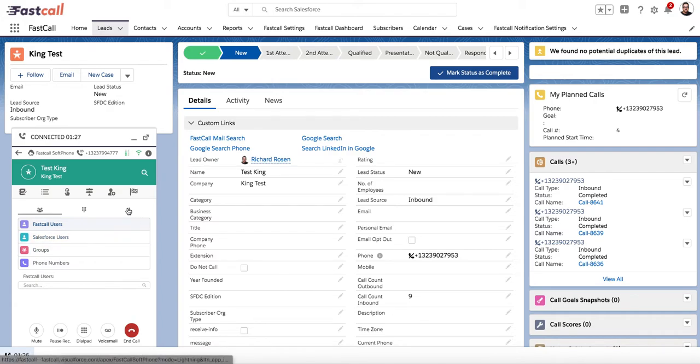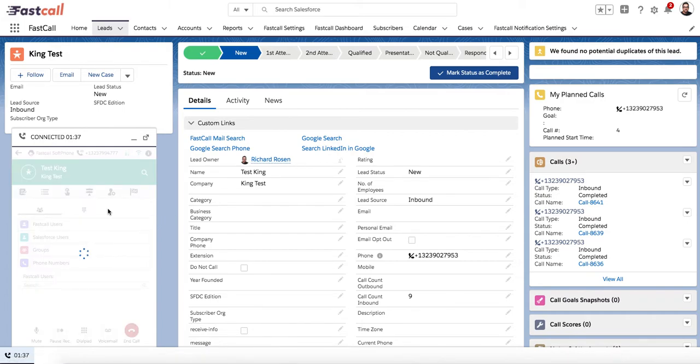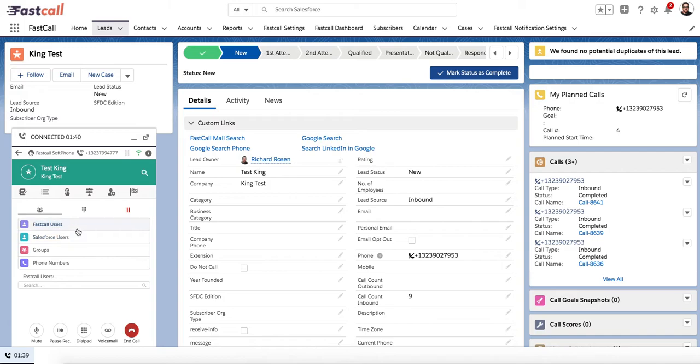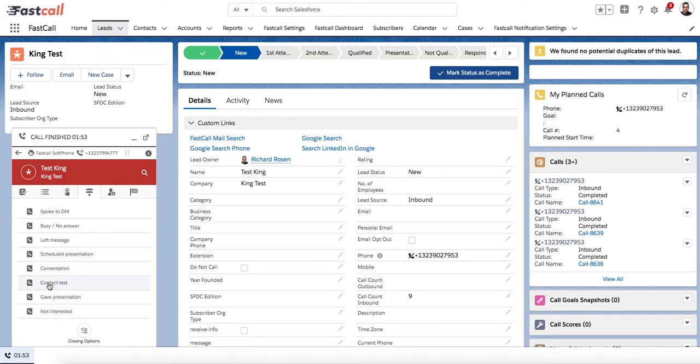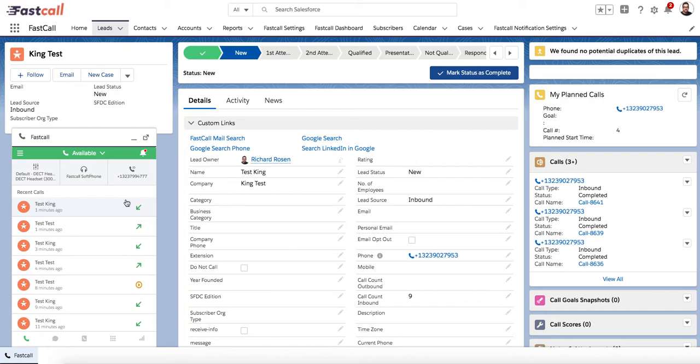I do have the ability to put a call on hold. So the warm transfer does give you the ability to put that call on hold. So I can put the call on hold and transfer and state my greeting, and then when I end the call, the 2 parties are now connected and will continue to talk. So I'm going to end the call there. There we go.